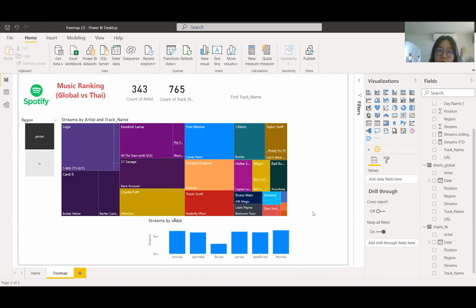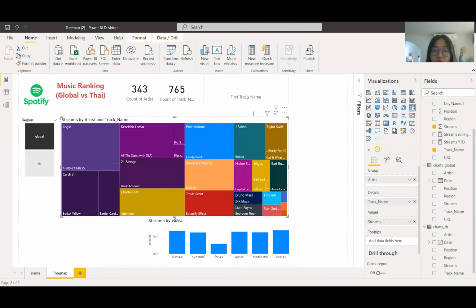For instance, in my case, I'm showing the popularity of music on Spotify, both in Thailand and globally. The duration of time was October 2017 to March 2018. And we could see here, when you insert your data from Excel or different sources, and you click on tree map, this one is a visualization.